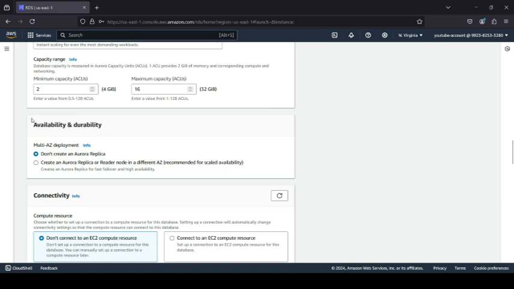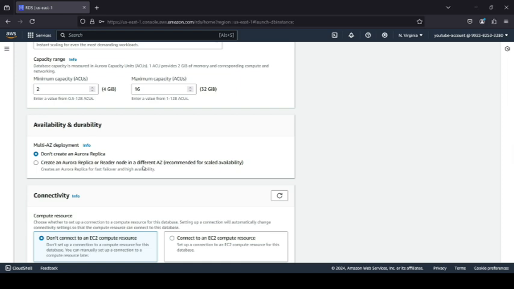And then this is something that is pretty important, that is availability and durability. Now, in a multi-AZ deployment, do you want to create an Aurora replica or a read node in a different availability zone?